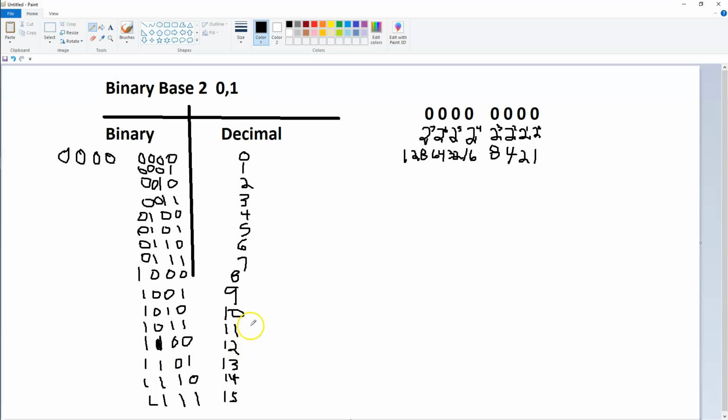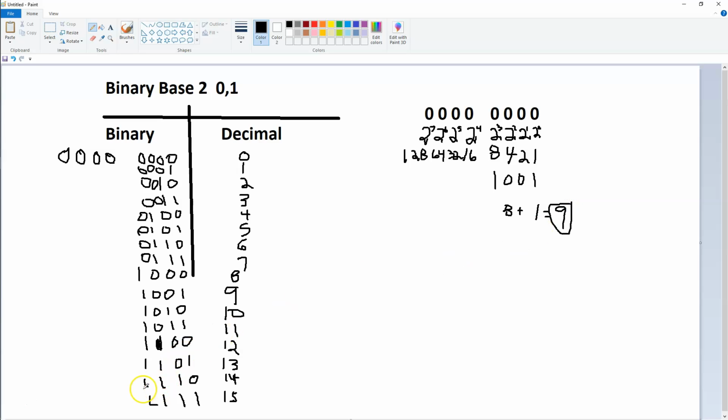So looking down at our example of 9, if I look at 9 and I go 1, 0, 0, 1, this is a way for you to check to make sure you're on the right track. 1, 0, 0, 1, I'm saying that it's decimal 9. So 1 times 1 is 1, 0 times anything is 0, so I have no reason to bring it down. 0 times 2 is 0, 0 times 4 is 0, 1 times 8 is 8, so I'm going to say 8 plus 1 equals 9. So I got my value of 9.